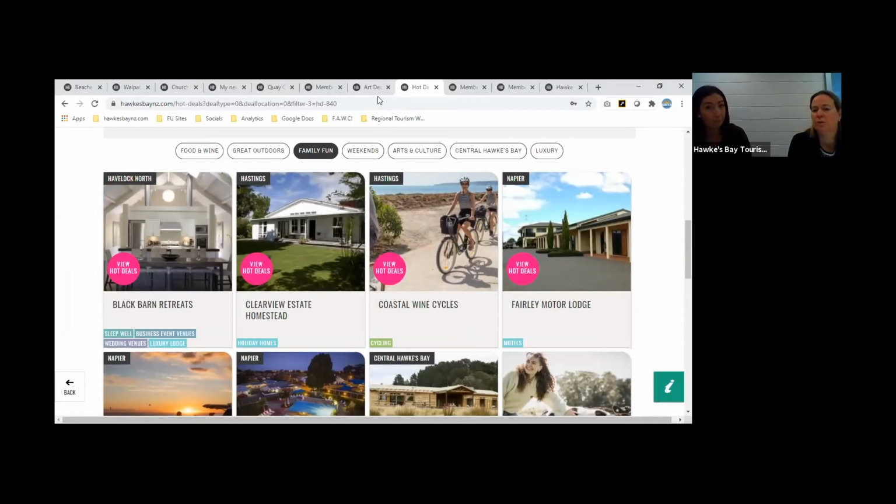And then we have used some of these hot deals in our recent vacation campaign, so some may get linked through to that as well. We're looking to do more around that. So hot deals are always good. Doesn't always need to be discounts, but if you're offering anything above normal that we can share with people, we like to share this page on social media as well. And it gets quite good traction through Google Posts and Facebook. People like to see what's going on and what they can book.